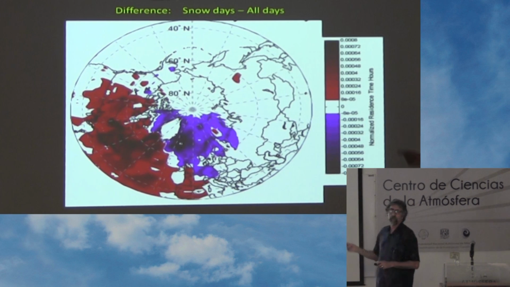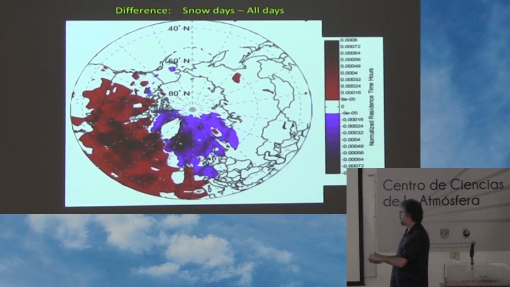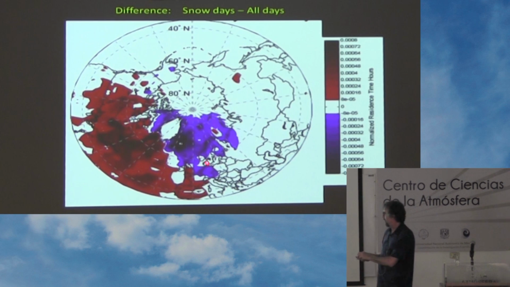So we get a difference field, or anomaly field. The red values are positive. So this tells us that on the days that it snows, the air preferentially comes from this area, which includes eastern North America. And on the days that it does not snow, the air preferentially comes from these areas. So for example, Northern Europe, Scandinavia, even though they are closer, they are not frequent contributors to contaminants in Greenland snow. It's more the North Atlantic and Eastern North America.